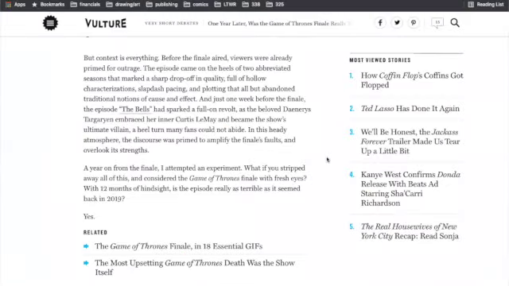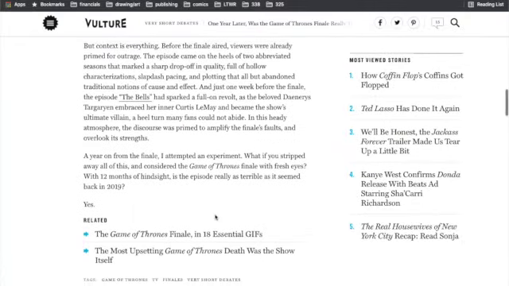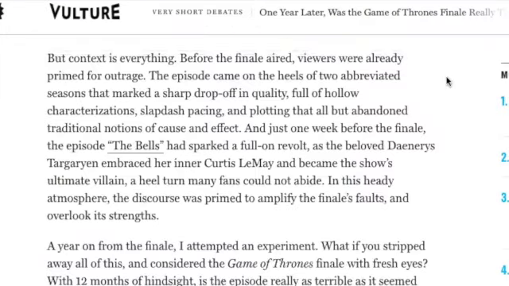They introduced the idea that it's true that an ending doesn't have to ruin a show, but that's not the case with Game of Thrones, they said. Then they gave us a paragraph here of their argument. This is really the heart of the argument. Now down here, the context is everything. So they're going to maybe give us a little bit more nuance in this paragraph. If we're looking at organization, it's like introduce the idea, give us the real meat of the argument, and then give us some nuance. Context is everything.